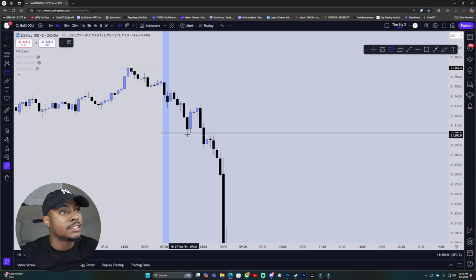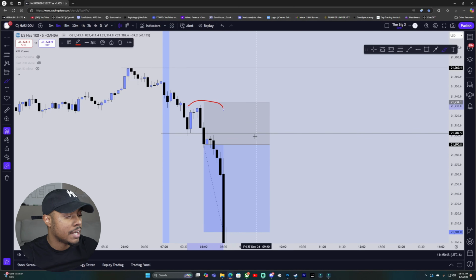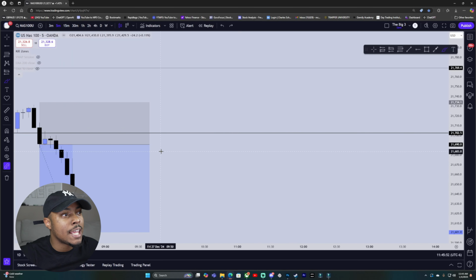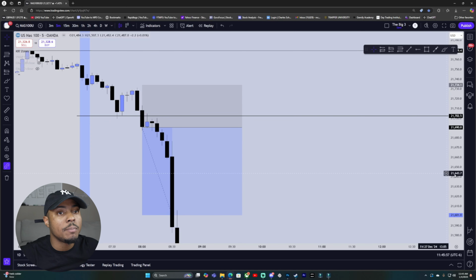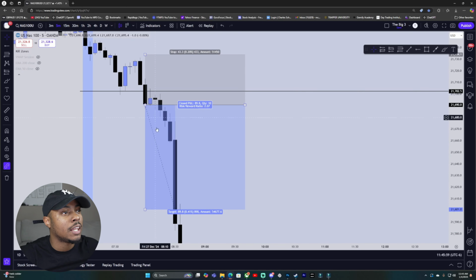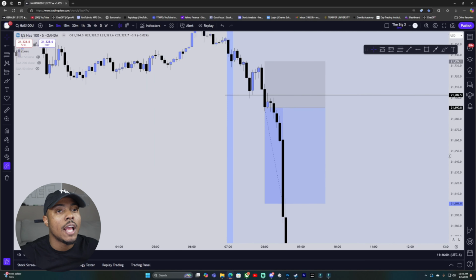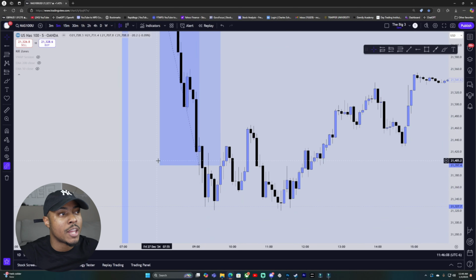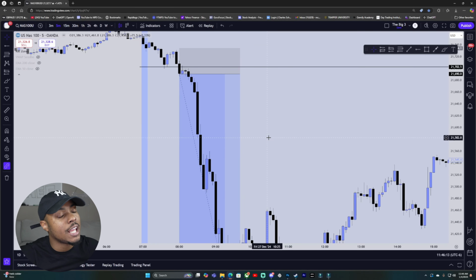So let's just say, for instance, we got in this trade right here. Stop loss will be above the most recent swing. Remember, this is on a 5-minute chart, guys. So we got in that trade, and within 5, 10, 15 minutes, we were already in profit, and less than an hour later, we had already hit a 1 to 2 risk to reward. And if you wanted to, you could have let this run all the way down and made ridiculous money, but you want to make your money and get out of the markets.